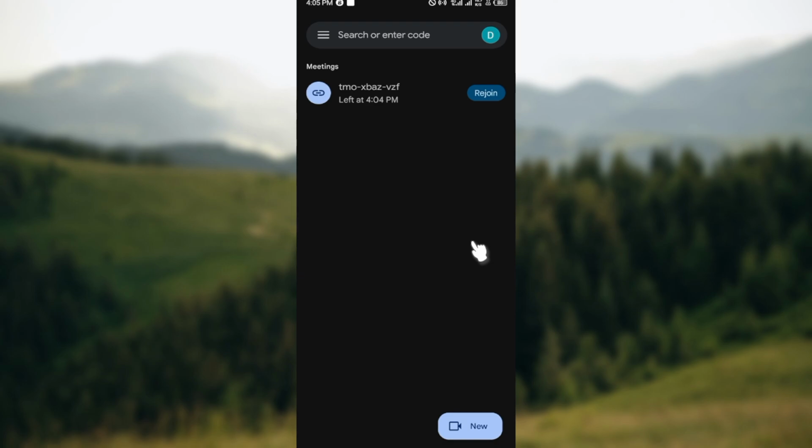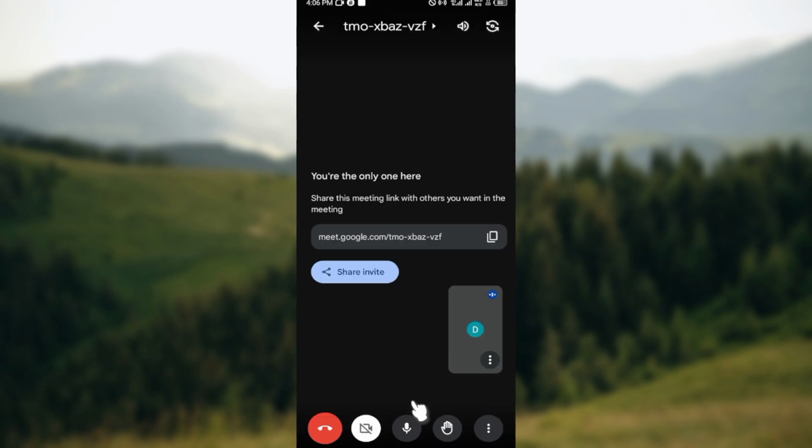The first step is to open up your Google Meet application, and then once you've opened it up, you'll be brought to this page. Now, for you to change the host in Google Meet, a major way is by changing the host during the meeting. And how do you do so? First of all, you'll have to join a meeting, and so I'll just go ahead and do that now. So after joining the meeting, you'll be brought to the home page.